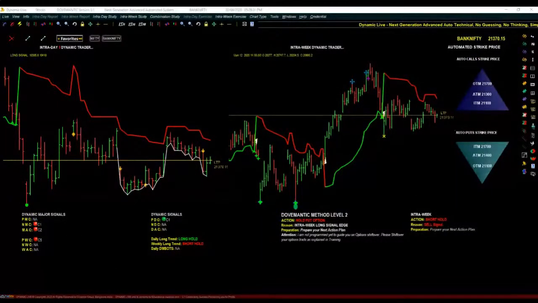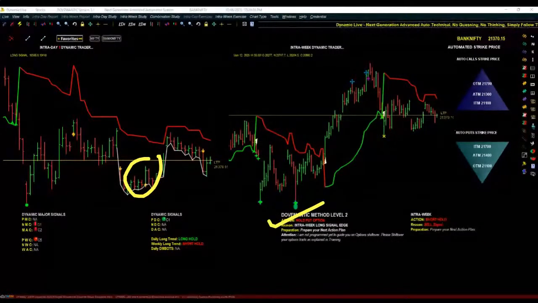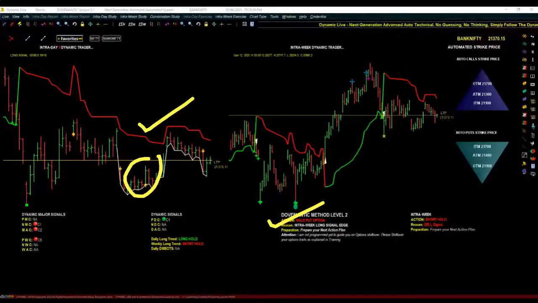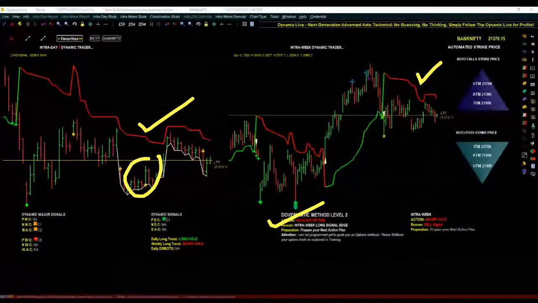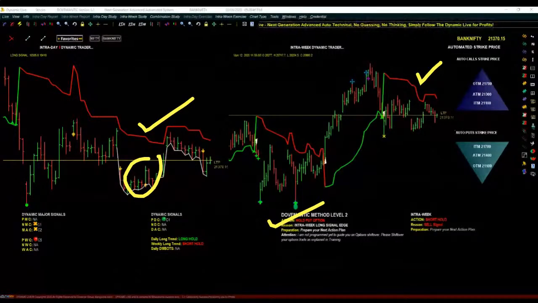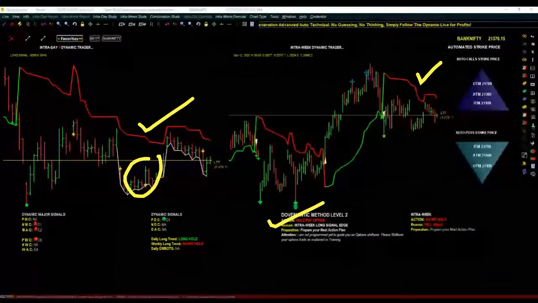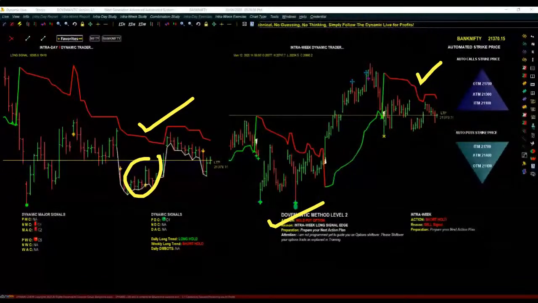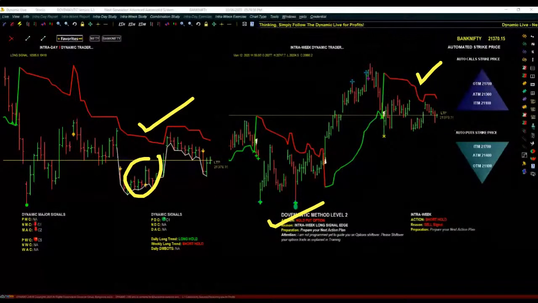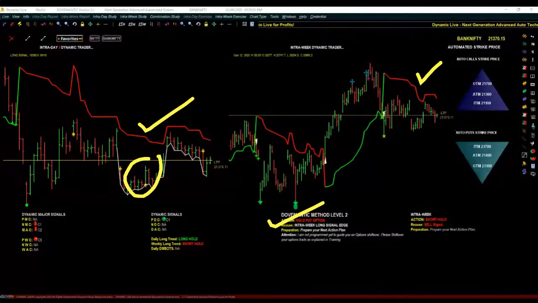But this is the case where it said buy call option. When it said buy call option, we saw that the intraday 3 long signal was against, and the intra-week long signal was also against. And when you check the dynamic system level 2 trading method, as per that we are still supposed to be holding a short position. So all three of them are pointing down. You're planning to buy a call option. You're trying to go against the trend. In most trades where you go against the trend, you will start witnessing some minus trades here. But this is what we are supposed to do.